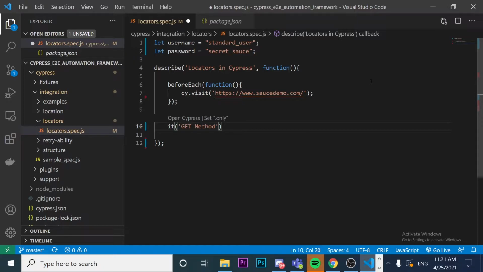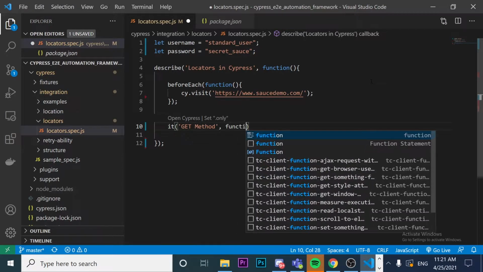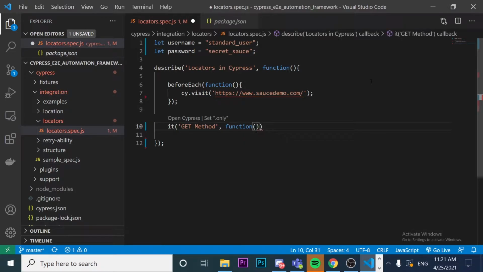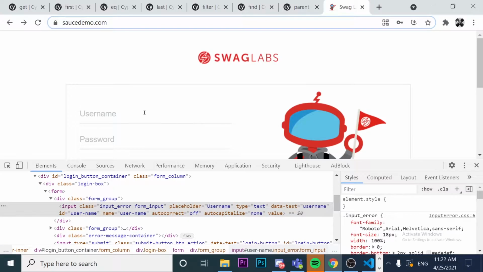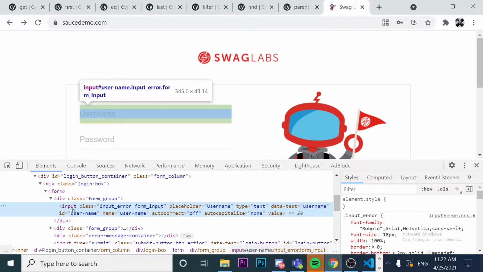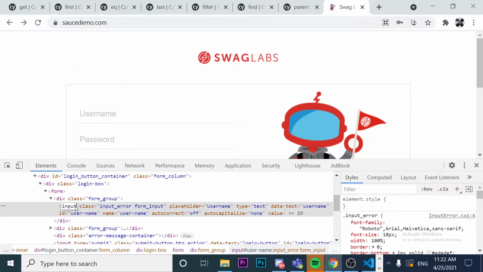All right, I think that we have seen this before in the channel, but I never explained this fully in detail. So I'm gonna try to explain how to use the get method in Cypress in simple terms. I'm gonna inspect the username input. As you can see, I have here the input tag, which is the web element that I have, right?